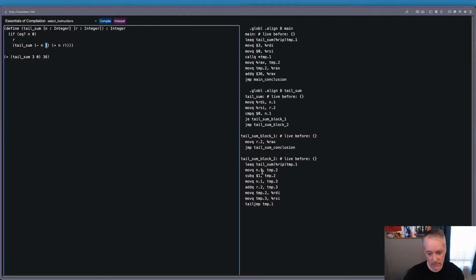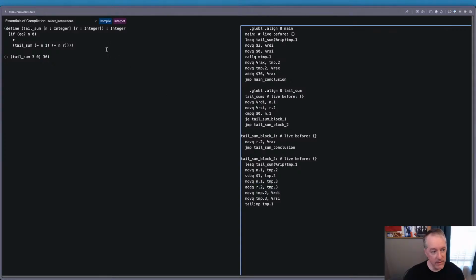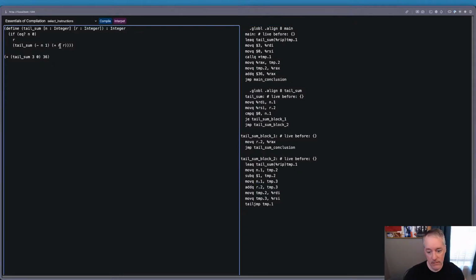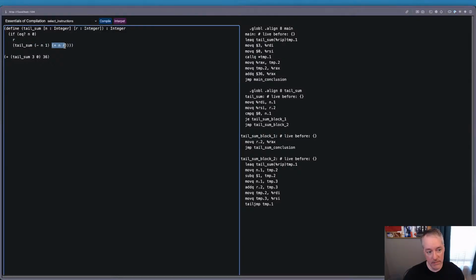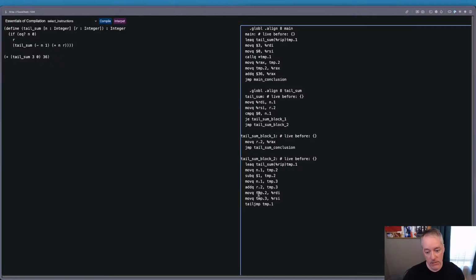Subtract 1 from it. Move N1 into temp3, which comes from the remove complex operands pass. Add R2 to temp3. So now temp2 and temp3 will be the arguments. Move those into the argument registers and tail jump to temp1, which was the address of that function. So that looks pretty good.